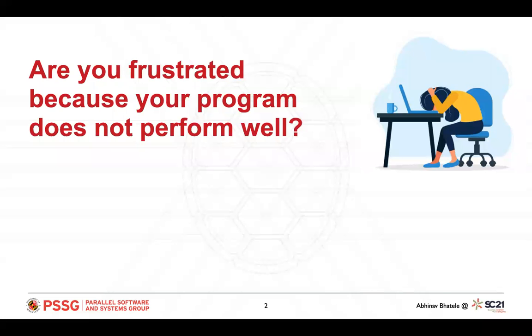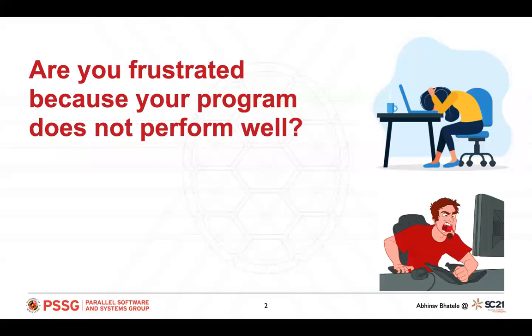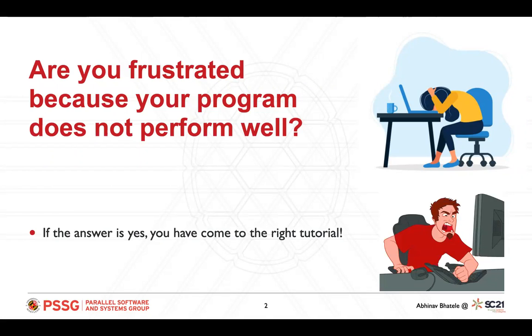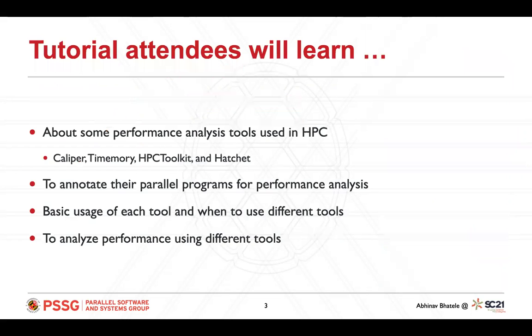So do you feel frustrated because your parallel program does not perform well? Do you feel like smashing your keyboard or the remote parallel cluster you log into? If the answer to those questions is yes, you have come to the right tutorial. In this tutorial, attendees will learn about some performance analysis tools that are commonly used in high performance computing, specifically Caliper, Timemory, HPCToolkit, and Hatchet.